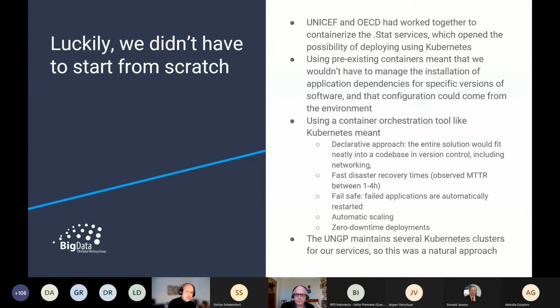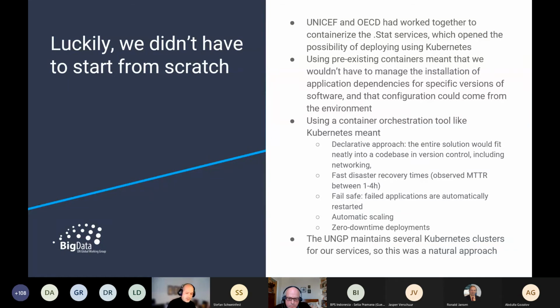That meant that we did some disaster recovery simulations. We were able to get the thing back up in about 4 hours from some of the most catastrophic scenarios. On average, it's actually much less than that. It also has a fail-safe mechanism. Kubernetes will automatically restart services that die because of out-of-resource limits and this sort of thing. It automatically scales, and it has this idea of zero downtime deployment. So you can have a development instance, and when it's ready, you can pass traffic over to that instance, and the end user doesn't see anything. So there's no email on Saturday saying you can't use it for an hour or something like that.